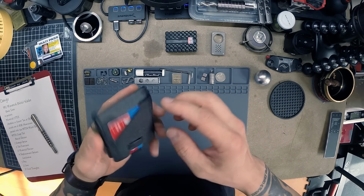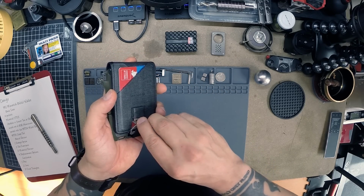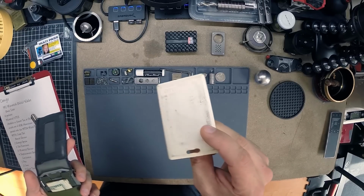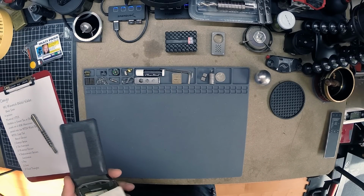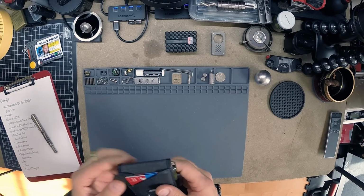I have a debit card and a credit card right there. They're easy to get out. I don't ever really move this. One thing I really like about this wallet, the way they designed it, is if you don't use cash a lot, you don't really ever have to open this. One of the things I have in here is an RFID card for my building that I live in, and it reads through here, so I just leave it in there and hold this up against the reader, just like that, and it reads it, so it makes it easy.